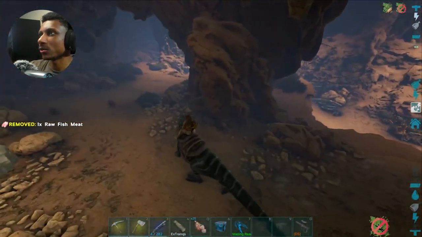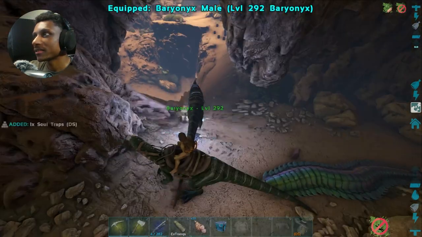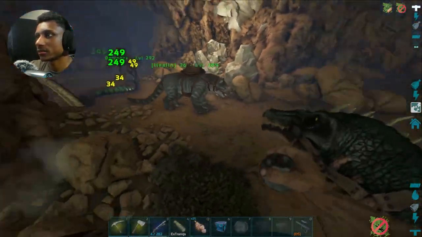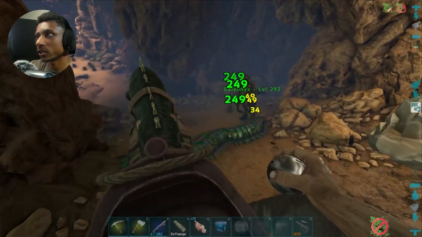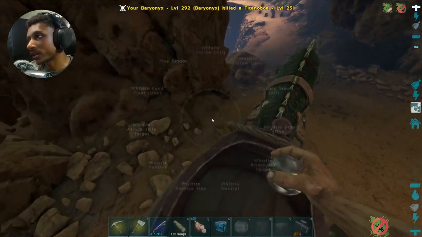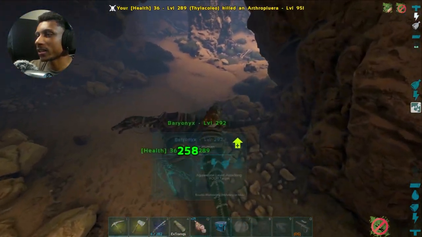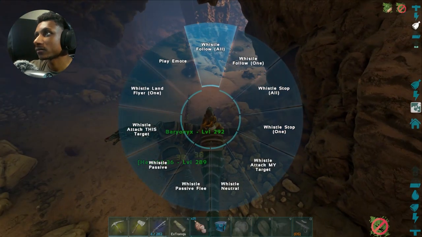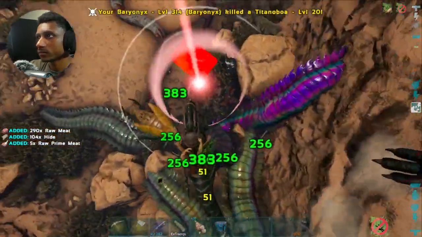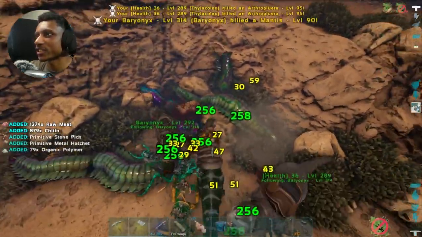Actually, you know what I should do? I should take out my thylacoleo and everything. Yeah, I think that's what I'm gonna do. Let's take out the baryonyx, take out the thyla. We're gonna whistle everything on attack my target. Or just do that. There we go. Nice. All right, now we're cooking. Now we can take everything out. Here we go. I'm just doing it for no reason, just because I can.